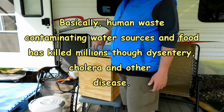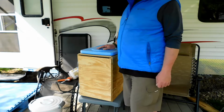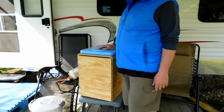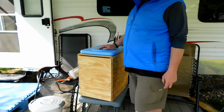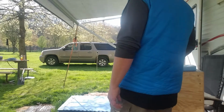You want to have a leave no trace ethic anytime you're using a composter. You want to be well away from other people and water sources when you dispose of anything, preferably in a sanitary landfill, the bags. And the compost should be fairly benign at that point because it's sat in a substrate and has bacteria that are starting the decomposition process.